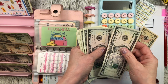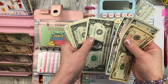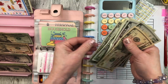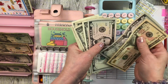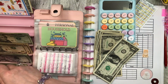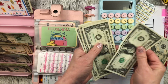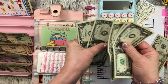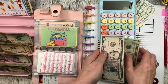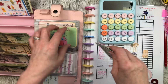I'm going to condense. We've got 10, 15, 20, 21, 22, 23, 24, 25, 26. So 10, 15, 20. Put a 20 in here. Condense these to a 20, and then I can get a 5 too. 1, 2, 3, 4, 5. I like to condense as I go in my wallet so it doesn't get too bulky. So there's $26 in household.